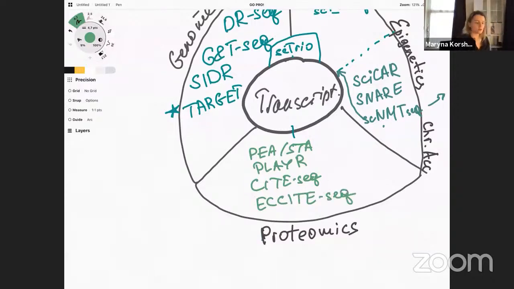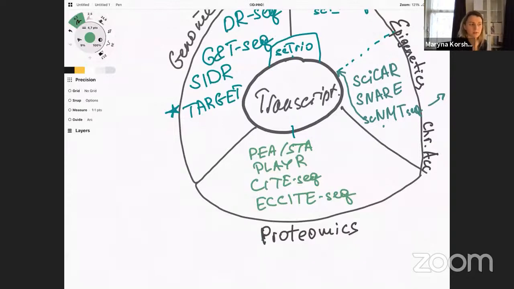So in brief, just not to go super deep in these studies, I will just highlight that PEA or STA is the proximity extension assay and specific mRNA targeted amplification.